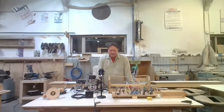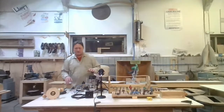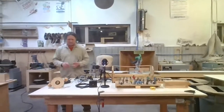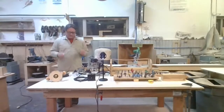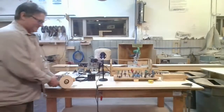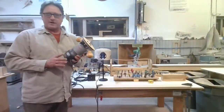As we go through, we're going to look at handheld routers, a couple of different kinds of them, and also take a look at the router table and how that gets set up and works. So to start off with, if you can see the table here, we've got several different routers. I am going to move a little bit closer during some of this so that you can see things. I'll just walk around here so that I can get a little closer up. To start off with, we'll take a look at a couple of different kinds of routers.